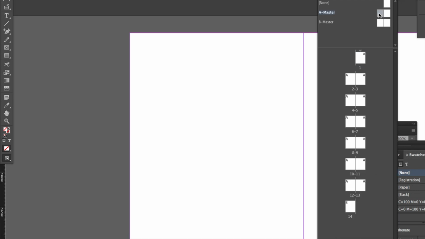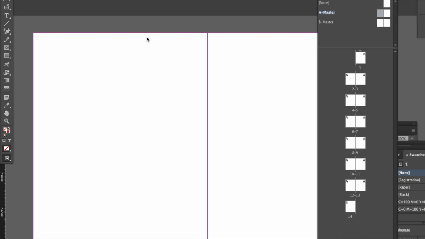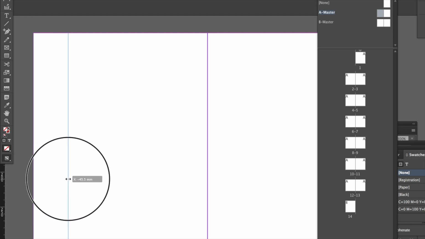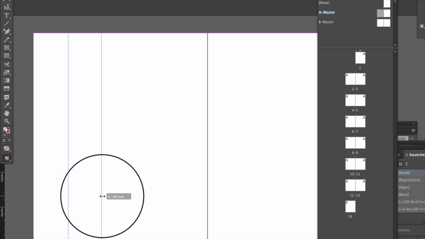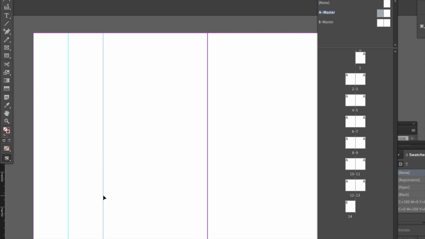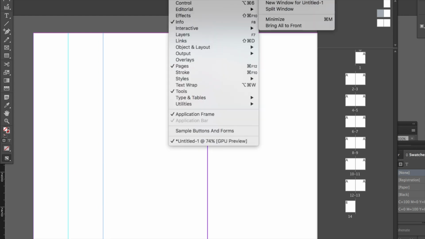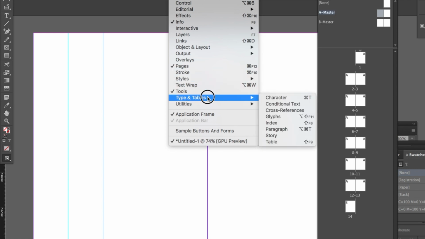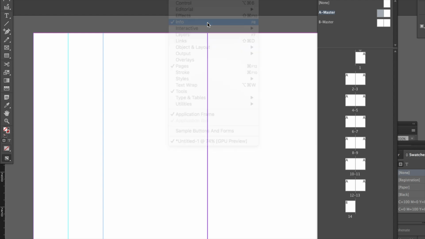First of all, in master page A, I pull up some guides. We know this is 250, so 50 is the first line. And then the second one is 100. You can always use the information panel to put this one.